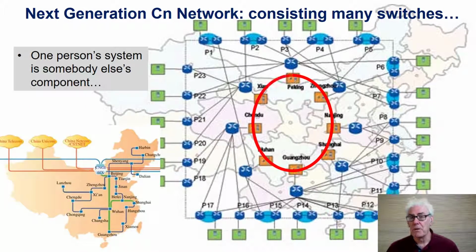If we look at the future plans for the next generation China network, we see there is a ring consisting of main cities that contain the core of the network, and they have sub-switches that connect out into the regions of the network. Key point here is, although I consider the 3 integrated circuits as a system, it just becomes a component into the greater network to build the boards, to build the switches, and the switches generate the whole communication system that's planned out for China. So in some cases, one person's system is often another person's component.